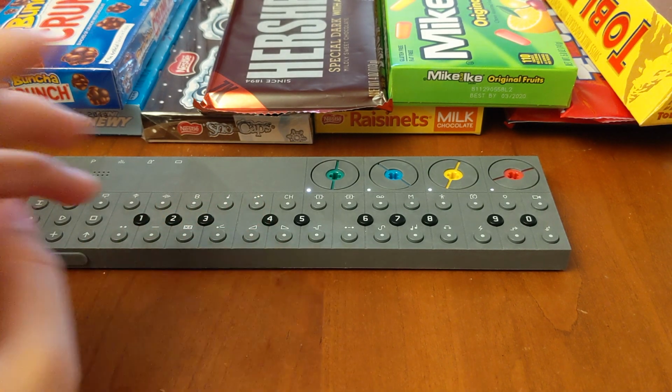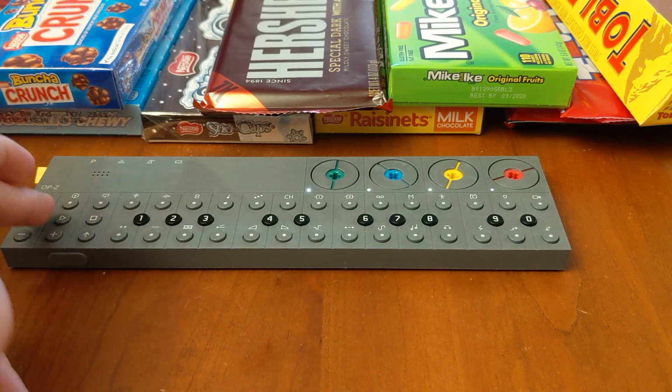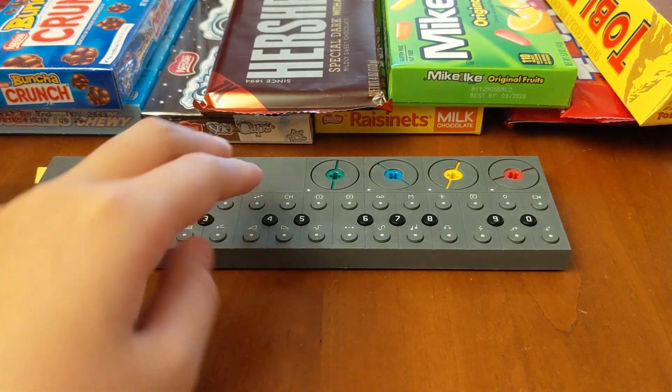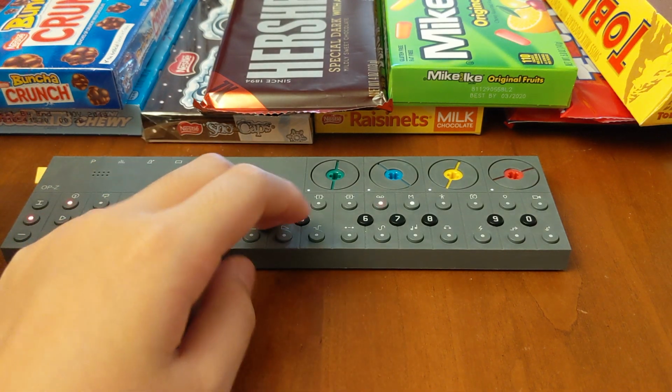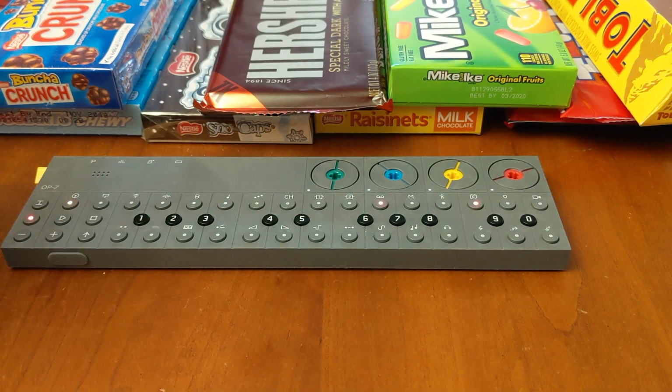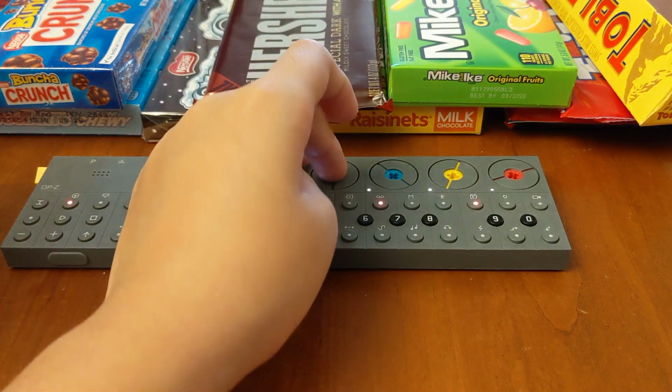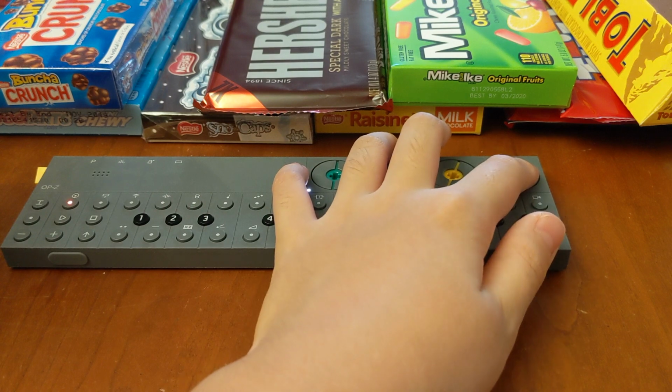So, what you'll do is simply hold down the record button, press play, and get ready to record your bass line. Simple enough. You can turn these knobs to edit the sound as needed.